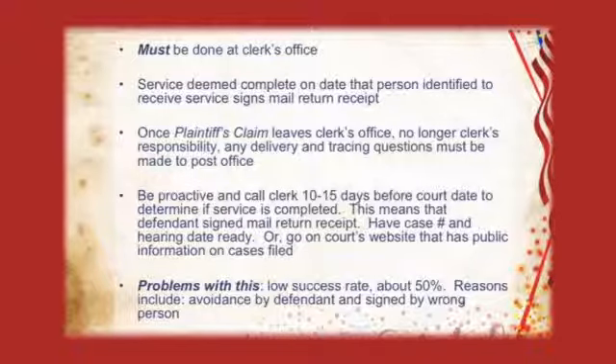There's another form of service called certified mail. This can only be done at your clerk's office. The reason it wasn't mentioned first is because it's the least successful — only about 50% of defendants actually receive notice this way. I only recommend certified mail if you can't do personal service, you can't do substitute service, or if your defendant is a corporation and they have hired an agent to receive service on their behalf. Please be proactive and contact the clerk's office to make sure that defendants sign the return receipt. This is the only form of service where the defendant actually needs to sign something. For personal and substitute service, the defendant doesn't sign anything — it's your friend, relative, or process server who completes the proof of service.